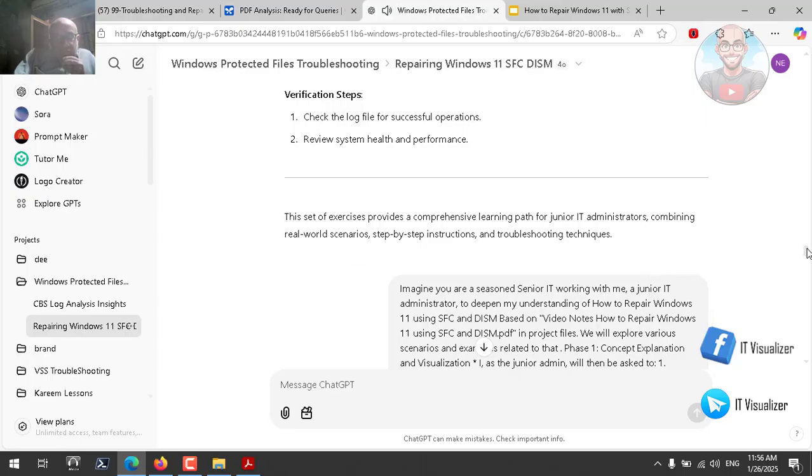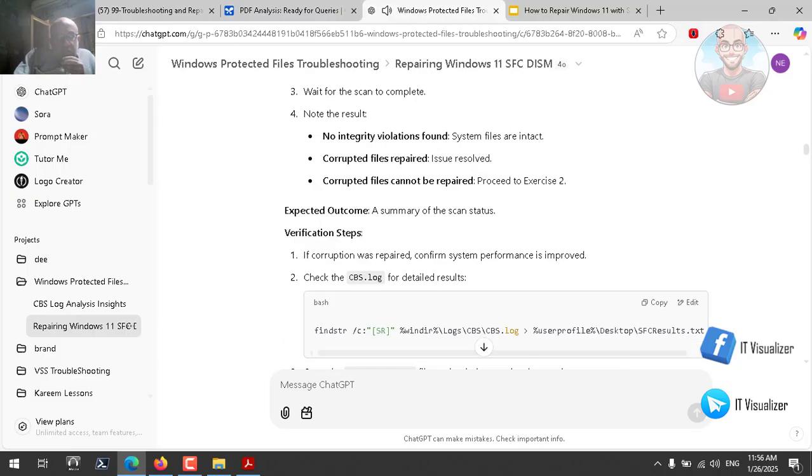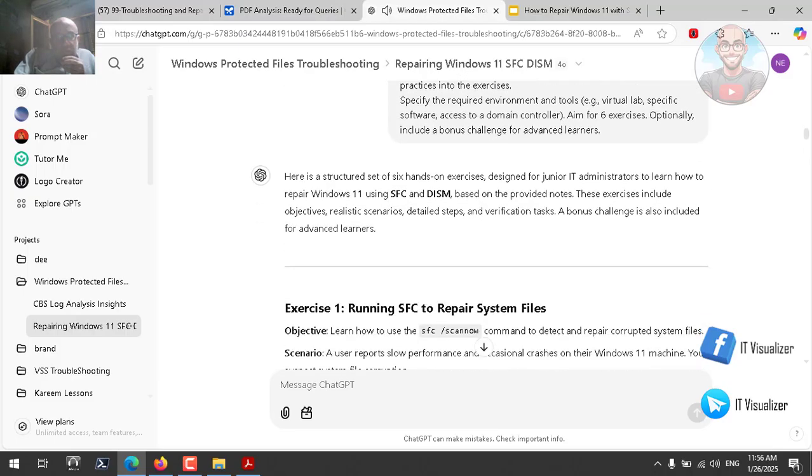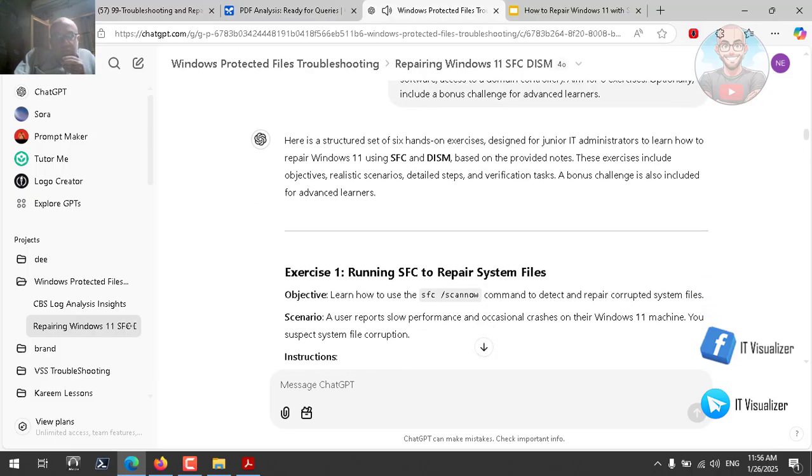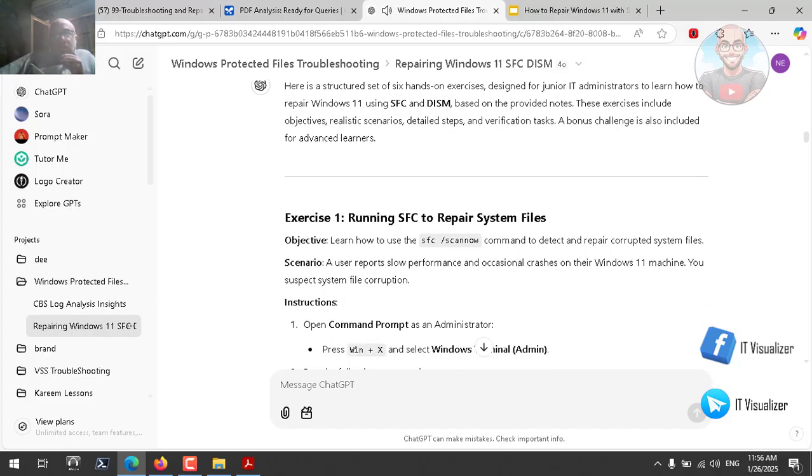Here is a structured set of 6 hands-on exercises designed for junior IT administrators to learn how to repair Windows 11 using SFC and DISM. Based on the provided notes, these exercises include objectives, realistic scenarios, detailed steps, and verification tasks. A bonus challenge is also included for advanced learners.